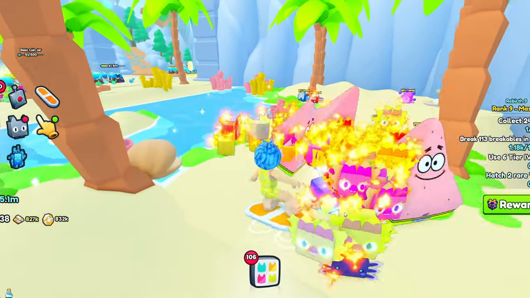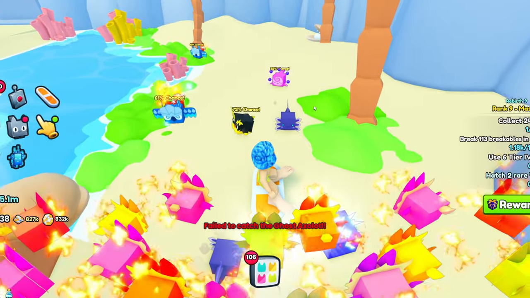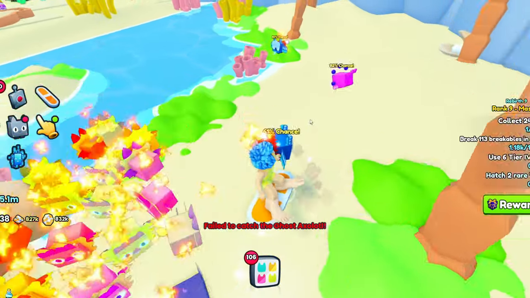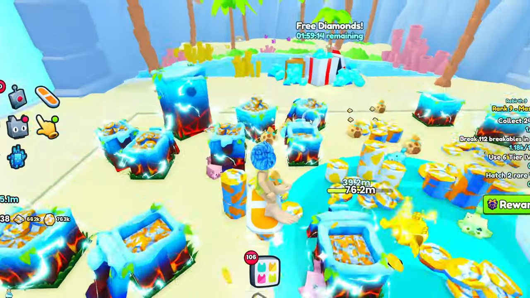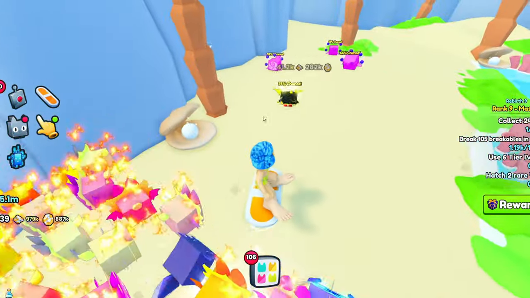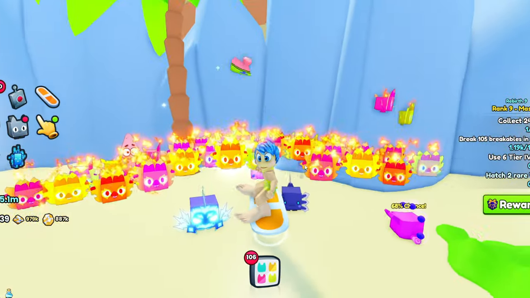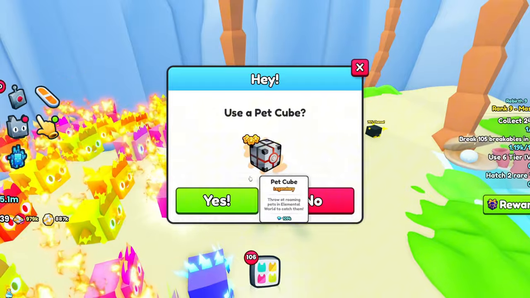Hopefully I see a huge pet soon, because that huge pet was really unlucky. I should have used the altar cube for that, because that was stupid of me to actually use the big one so soon. It probably would have been like a 20% chance. So let's try to hatch another one before moving on to the next one.